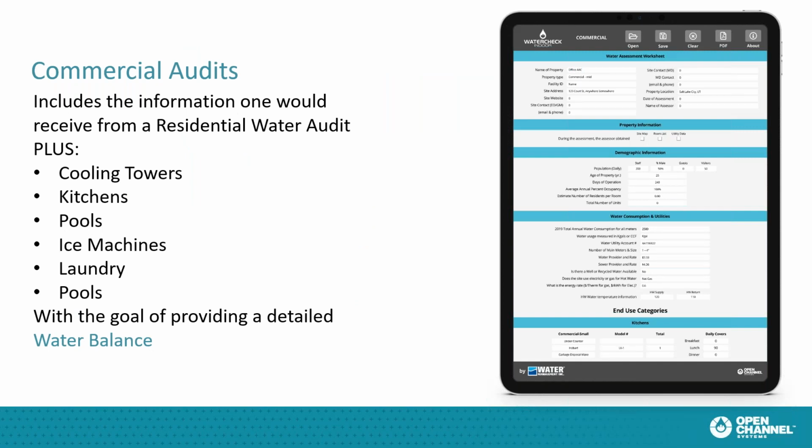For us, the reason why it was so important to complete the residential audit tool first was because it serves as the backbone to the commercial audit tool. No matter what type of facility, whether it's a veterinary hospital in Pennsylvania or a cannery in Northern California, we must first quantify the human use. Remember about 10 slides ago, this is where the additional information related to cooling towers, laundry, ice machines, pools, landscape, that was all entered into the communication portal. That's the kind of information that is critical for us when we're doing the commercial audit.